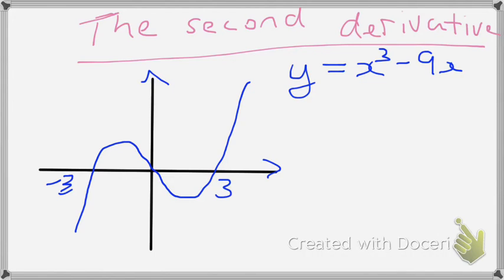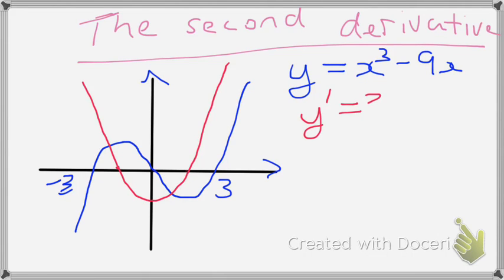Now I'm going to take the derivative of that, and I'm going to do it by drawing it. I'll draw it in red. The derivative is going to be 0 there, 0 there. It's going to be a parabola, so I know it's going to look something like that. And again, without too much work, you can see that it's 3 outside of x squared minus 3. Which means you can calculate the x-intercepts if you wanted to, but I'm not particularly concerned about that.